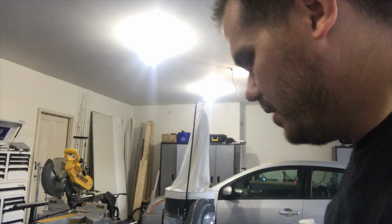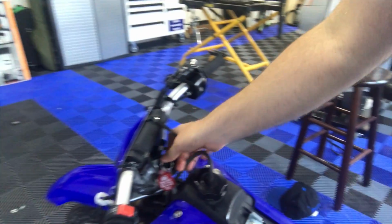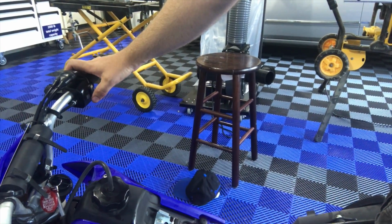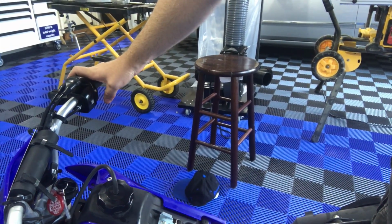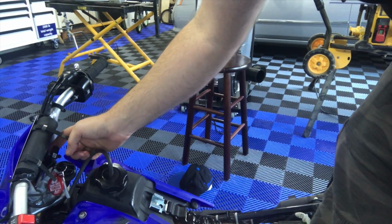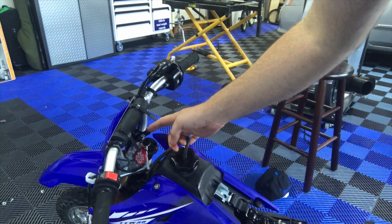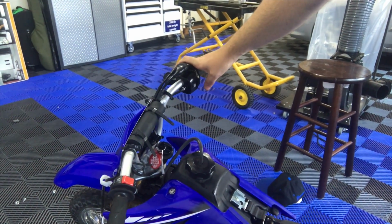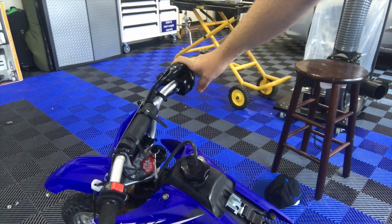Now, normally, starting this thing is really, really simple. If you just simply turn the key to on, I don't have a battery in here, and then you'll just press the start button, you're ready to go. But that's not always the case. If it's really cold outside, you might need a choke if we're doing a cold start, but we haven't even needed that. Just really one press and it started, no problem.